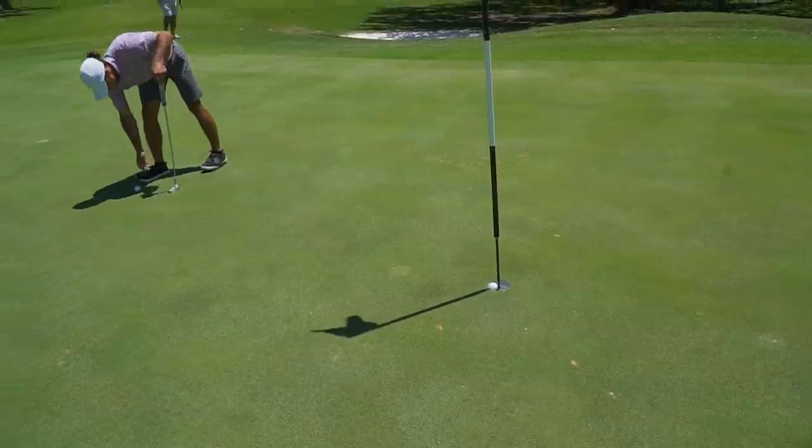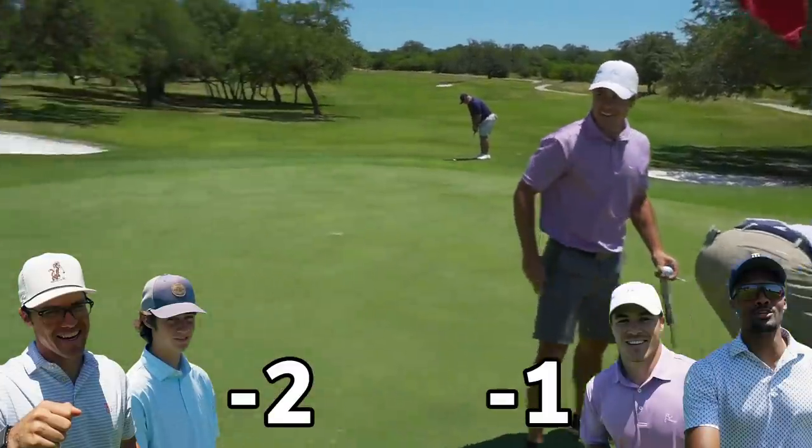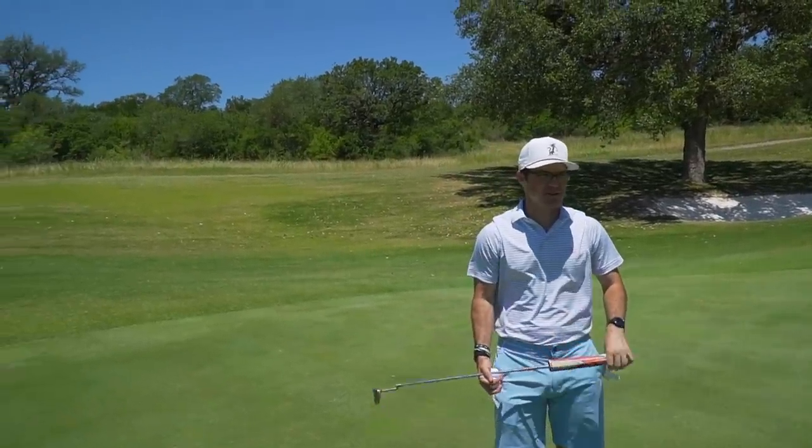He did it. Oh nice. That's clutch. That's freaking clutch. I didn't expect that from you, Tig. Not at all. I thought it was going to be a hard left or right, maybe 5 feet past the hole. But I actually thought he was going to make that. I'll be honest, I don't know what it was.